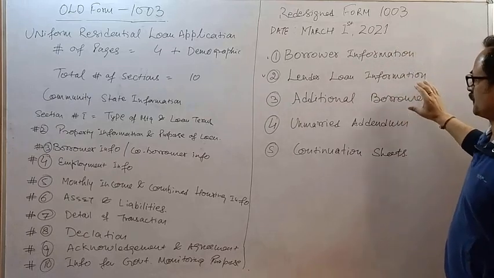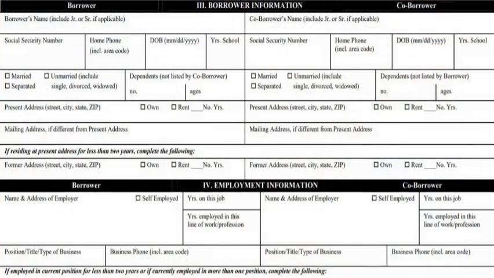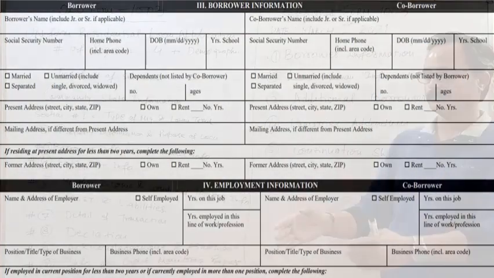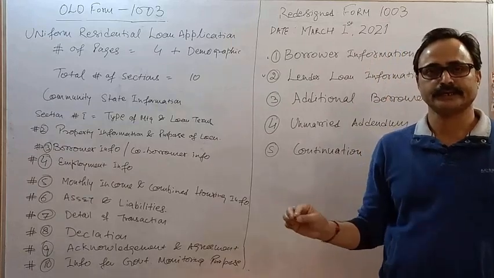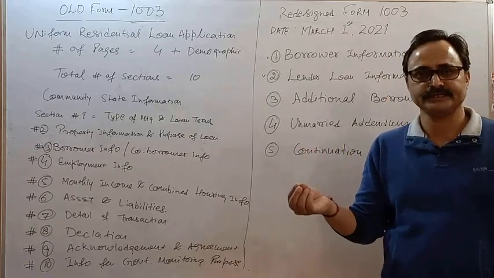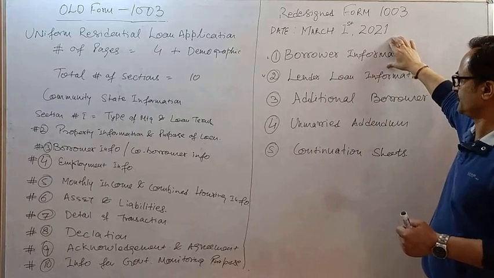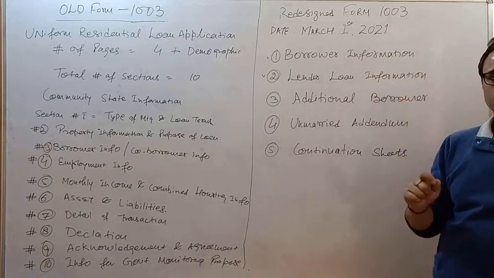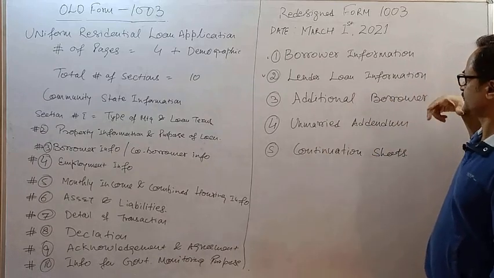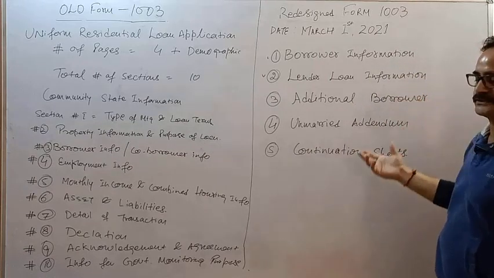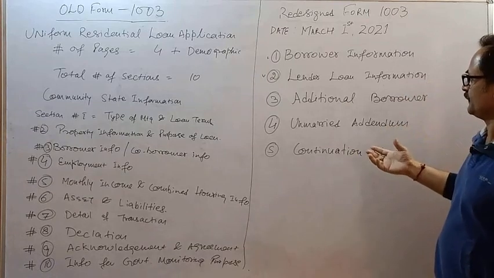Now, additional borrower. Previously we could see there were two different sections. In one section there were two parts: one for borrower, one for co-borrower. Now the borrower is going to fill up all the information in the first form and write only the names of additional borrowers in the first form, whereas additional borrowers are going to fill in their information in the additional borrower form. So that is the difference. If we have only one borrower, obviously the additional borrower form will not be included in the file, right? So that is more convenient now.